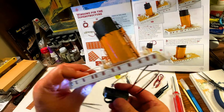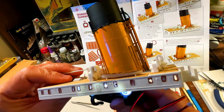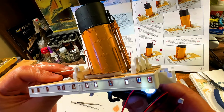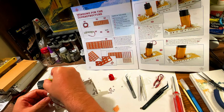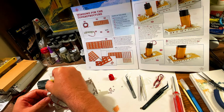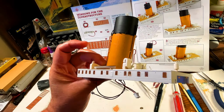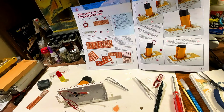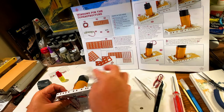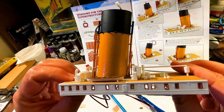Show you guys a little better. Look at that. Hopefully you can see them. Here we are. And again, there are no extra windows, so don't make a mistake. So let me wipe off the extra glue. I don't know if you can see all the little window frames in there. No. All right, we're gonna spin them around.